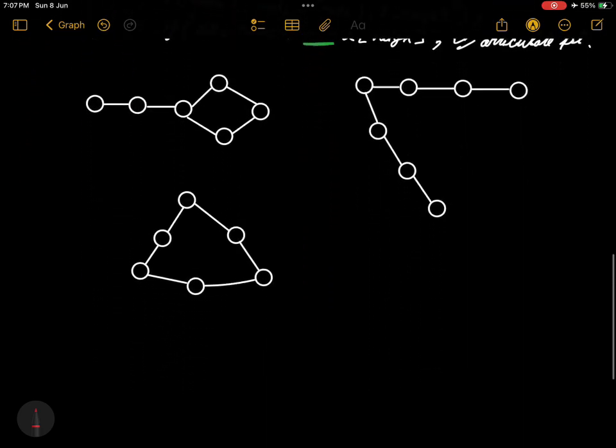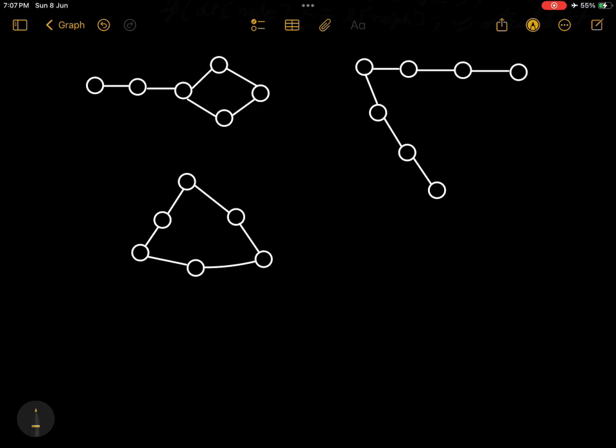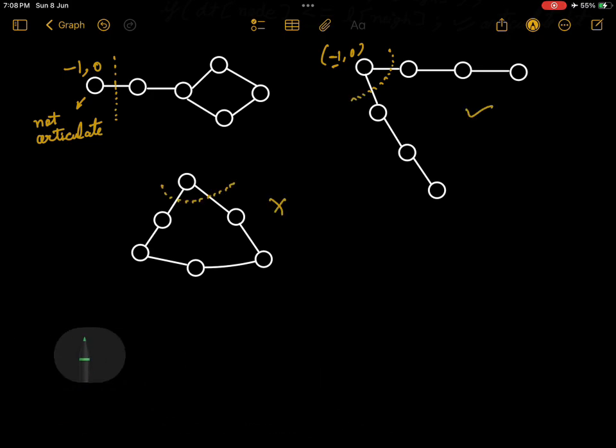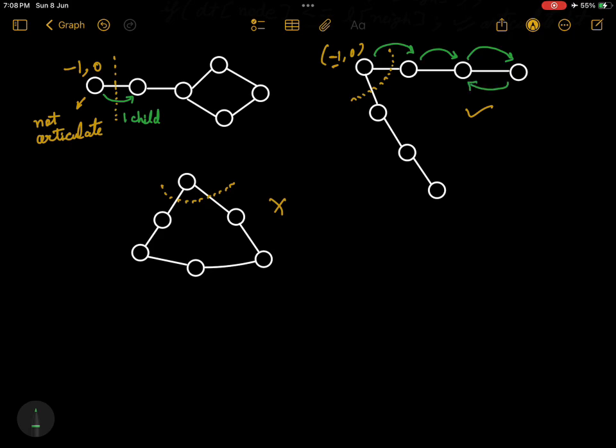How? So in graph number 1, if I remove the root node, I can still get a completely connected component of the graph. So this root node is not an articulation point. Similarly, in graph number 2, if I remove the root node, I can get 2 components of the graph. So it is an articulation point. So if you observe in graph number 1, the root node has only one child. And here children means the number of times you need to call the DFS to visit all the neighboring nodes of the root node. So in graph number 2, we have 2 children.